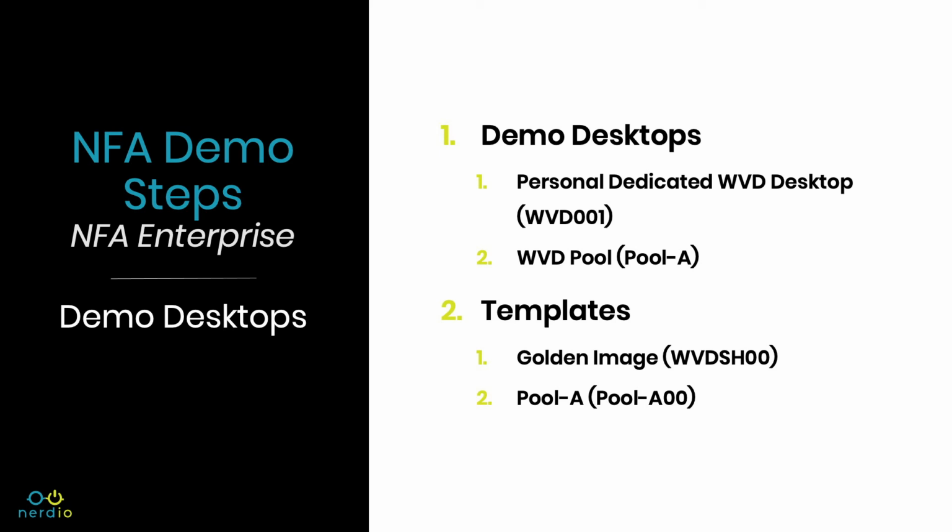There are 2 demo desktops that get created. One is a personal dedicated WVD desktop, commonly named WVD001. There's also an initial pool that we build, Pool A. There will be a template for each of those, right? So the golden image is the template that's used to create dedicated desktops or additional pools. And there's also a template associated with that first pool, Pool A.